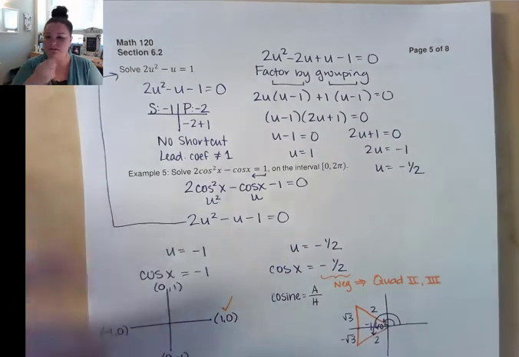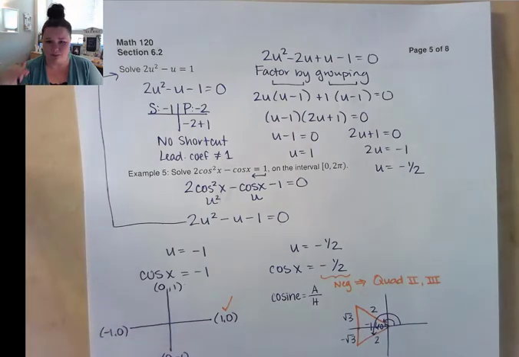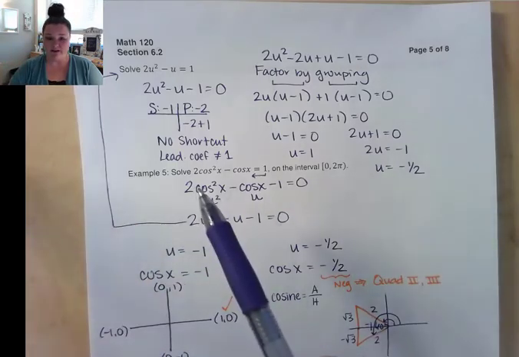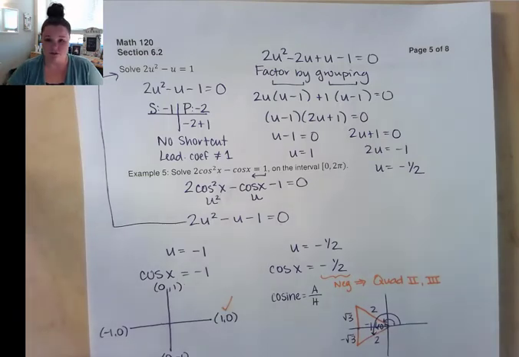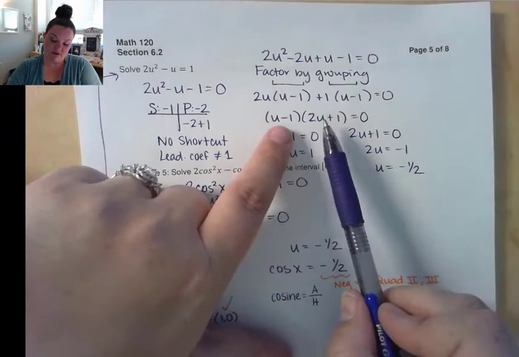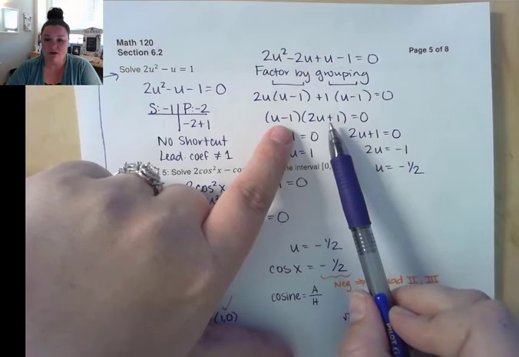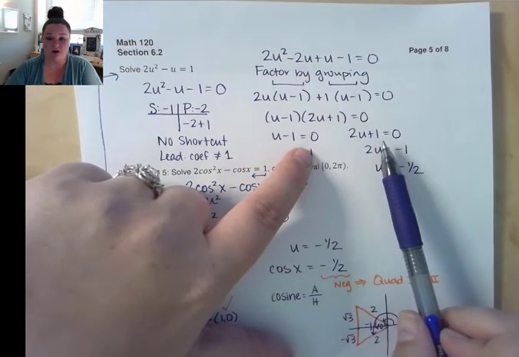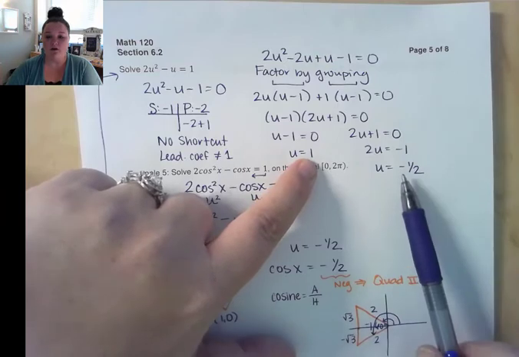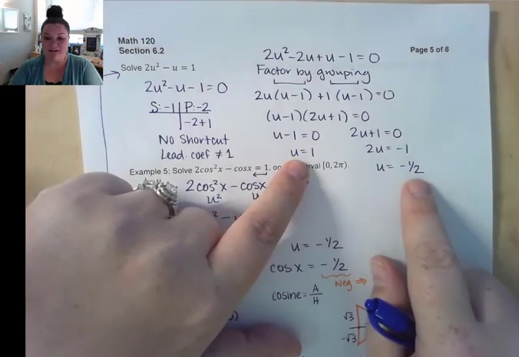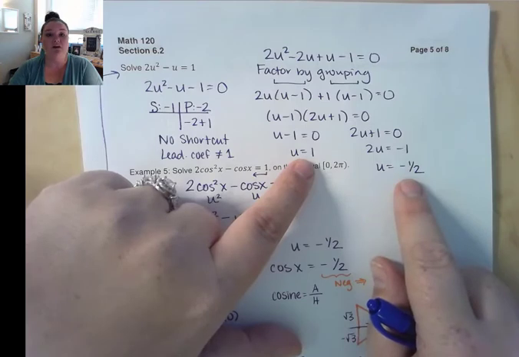Okay, so if you need a little bit of time to go over the factoring process, go ahead and pause the video. Make sure you understand that's kind of re-sparking something in your brain. If you used quadratic formula or if you factored using just a trial and error method, that's totally fine. Either way, this should have factored into u minus 1 times the quantity 2u plus 1. So we set each of those equal to 0 so we can solve, which we get u should be 1 or -1/2. Okay, so if you did quadratic formula, when you got your answer and you simplified it, it should come down to 1 and -1/2. If you didn't get 1 and -1/2, recheck your work.